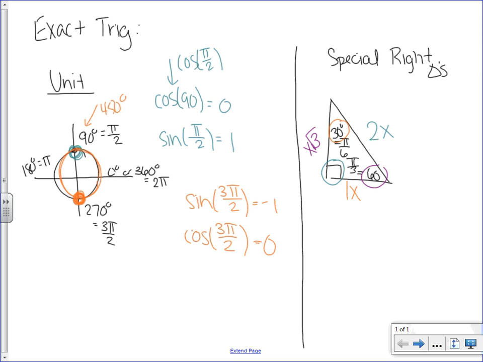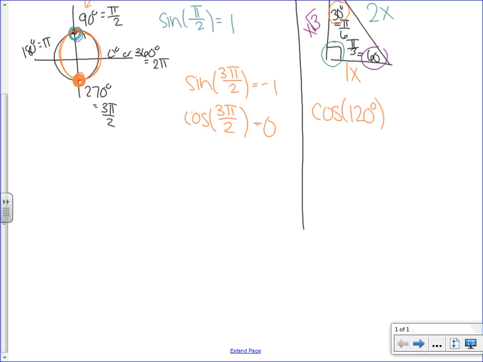So then we could just use SOHCAHTOA and find exact trig values for 30 and 60, and then anything that had a reference angle of 30 and 60, because then it was using this special right triangle, and then we just had to mess with the signs. All right, for example, we could do, let's say the cosine of 120 degrees. Well, I don't know the cosine of 120 degrees. That's not in the special right triangle. That's not something really nice on the unit circle.